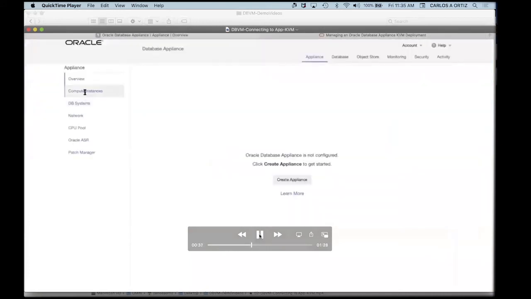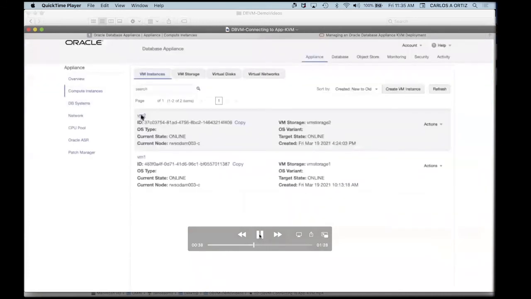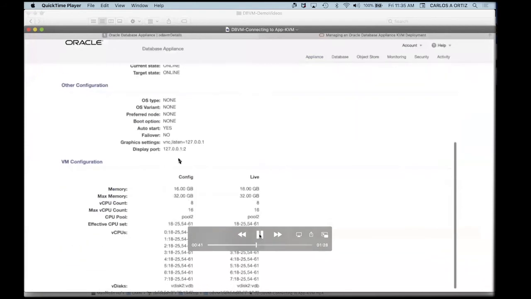So here, let's go back to the machine again and go to the compute instance, the VM2, and see right there where it says display port. The localhost is this internal, private IP address, 127.0.0.1, but we'll just use localhost instead of specifying the IP address. And the .2 is the port.